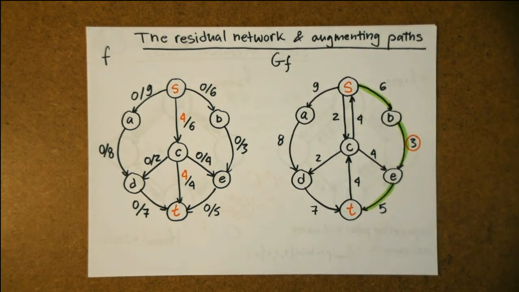Once an augmenting path in a residual network GF is found, its residual capacity is used to augment the discovered flow F. Whenever an edge on the augmenting path points in the same direction as the corresponding one in the original network, we add the residual capacity to the flow on the original edge. If on the contrary though, the edge points in the reverse direction, we subtract the residual capacity from the flow on the original edge. By repeatedly doing so, a point is reached where there exists no augmenting path from the source S to the sink T in the residual network. At that point, the flow is the maximum flow and the problem is solved.